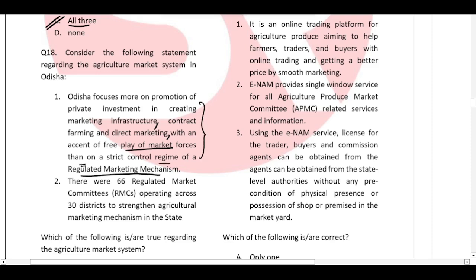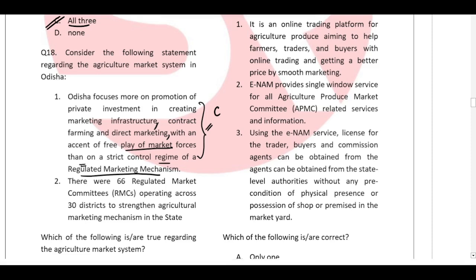This statement looks very general and it can stand true for any state government. No state government would want to go for complete regulation. We have come to the post-liberalization 1991. So government is going towards privatization, more liberalization, more freedom to everyone. So this can stand correct for any state government for that matter. So this definitely has to be correct.